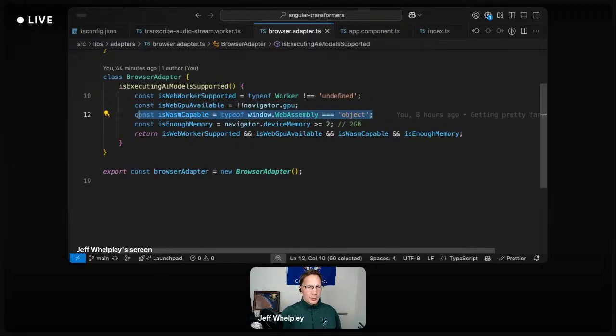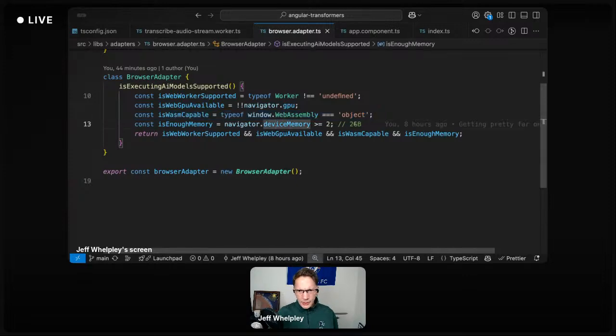and WebAssembly as well. This depends on which model you're using. Some models can run without WASM, depending on the details of the specific model and how it is built. The model that I'm using does use WebAssembly, so you have to make sure the browser is capable of running it, which most modern browsers are.